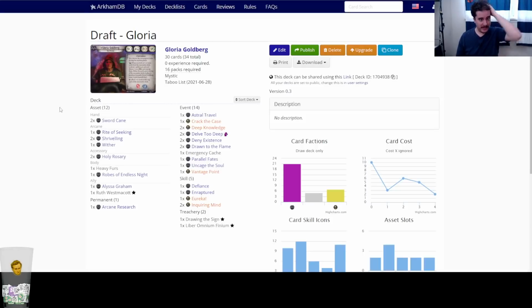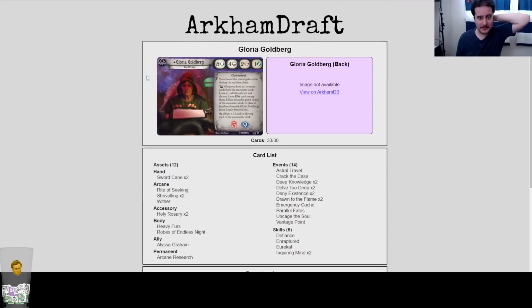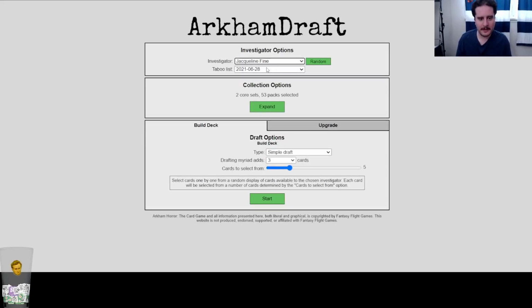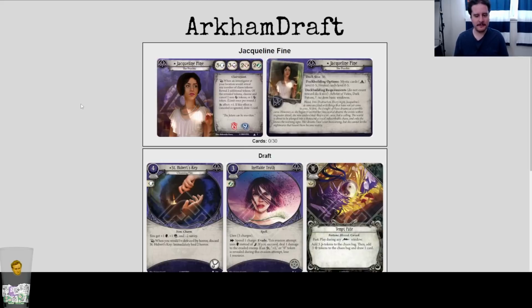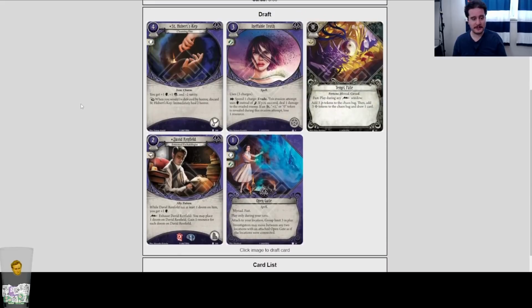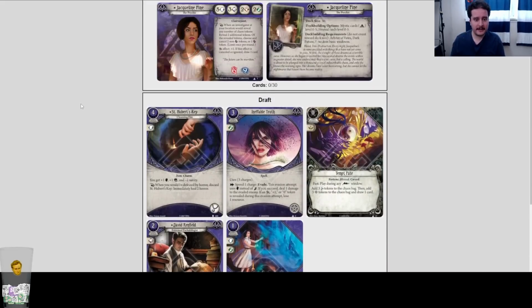I think this is a pretty sick deck for a draft. So, it's time for Jacqueline. 5 cards, simple draft. Boom. Chat, shall we go? Let's do some Jacqueline Fine, shall we? Alrighty, we're off to a great start. What's my sanity? 9?